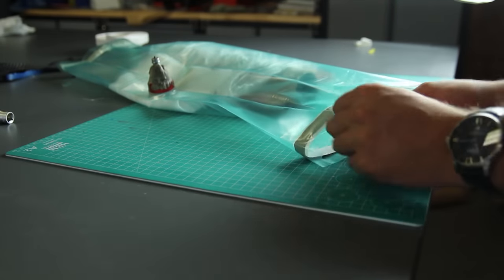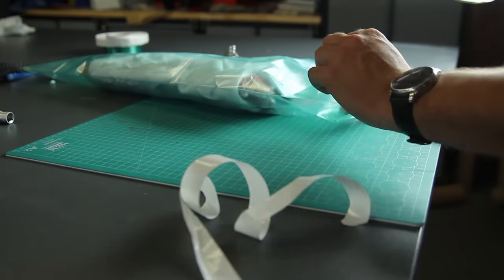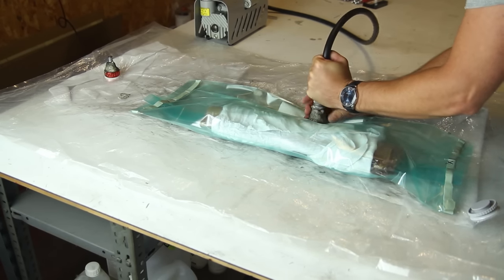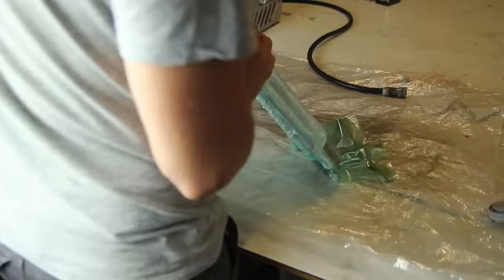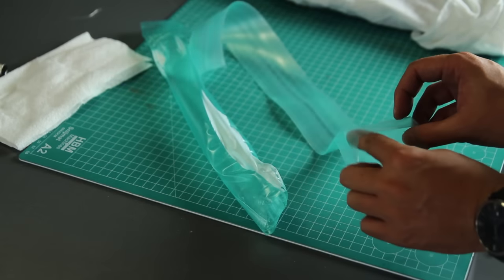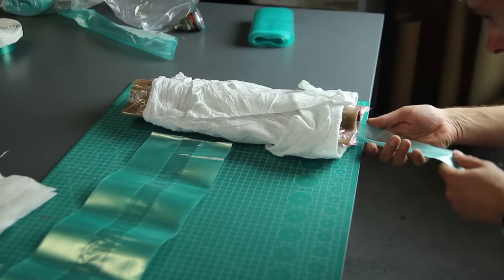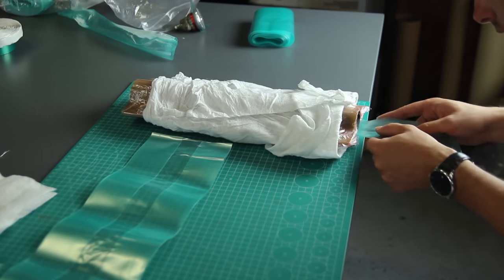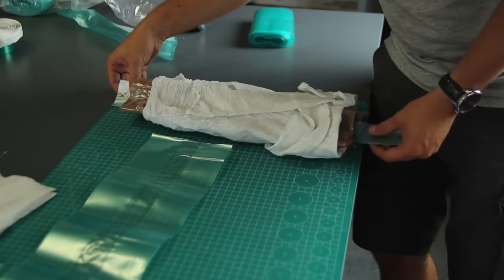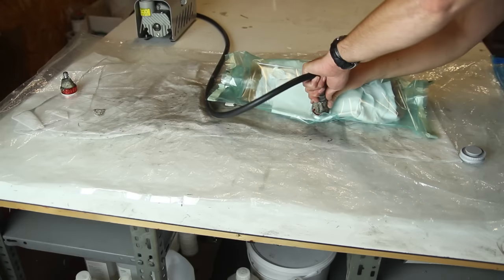To close the setup I use a full circle of tacky tape pressed onto the tube, with a small hole open to normal atmosphere. The vacuum removes air around the mold, causing pressure on the inside of the tube. I found the diameter was too small because I used radius instead of diameter, so I had to restart with a bigger bag. Never put a part in the oven if you're not fully sure of the setup.